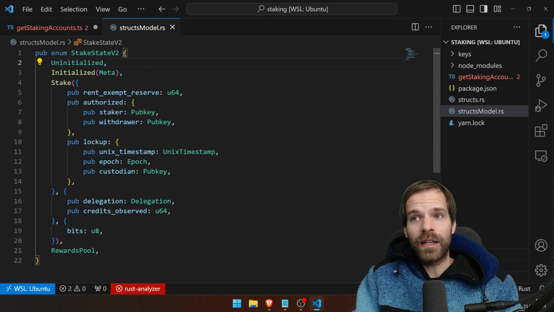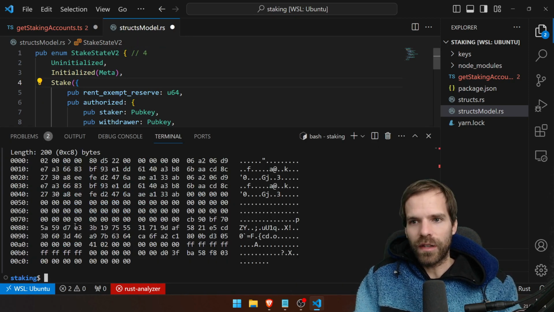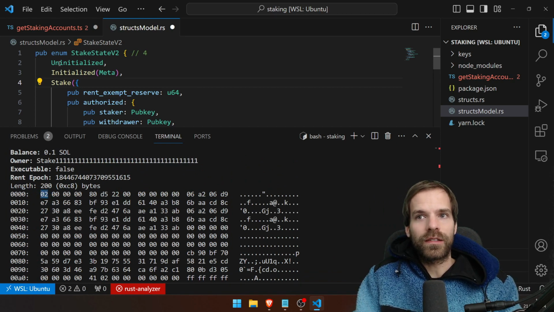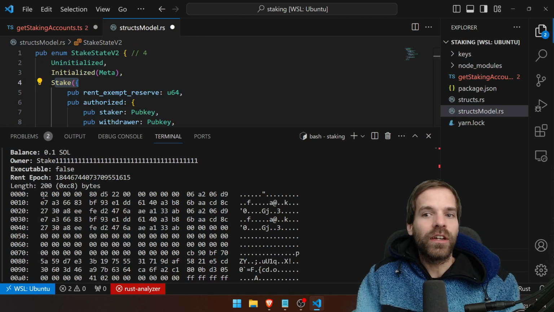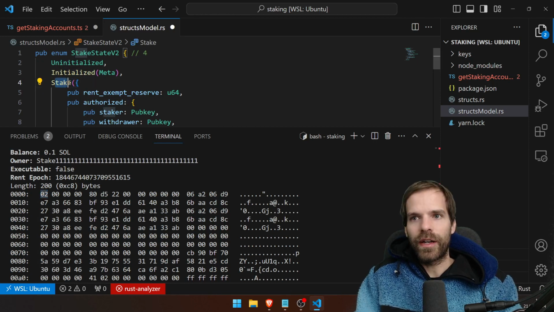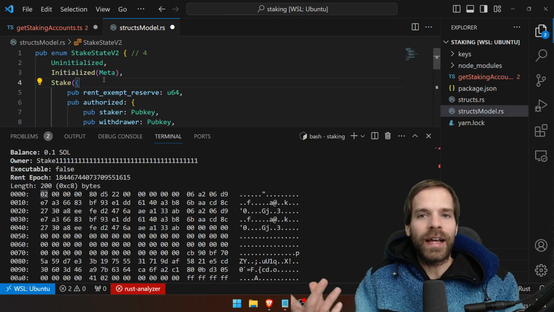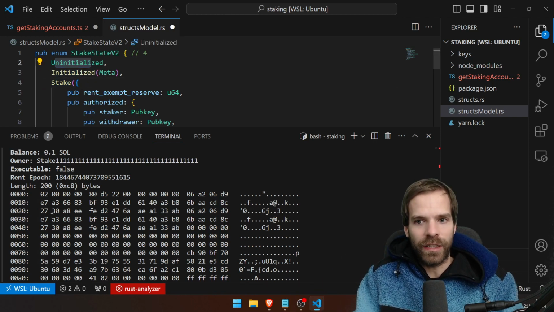On the very outside, we have an enum, which is 4 bytes for the discriminator. Let's check if that matches up with what we have here. 4 bytes, 2, so that's 0, 1, 2. We actually have a stake account. So it's already in the stake state, not just an initialized account, but also a delegated account. 0 is nothing, right? If you just have an account that you assign to the staking program, it will be uninitialized because the first bytes will be 0. Then if you actually initialize it, then you get the 1.